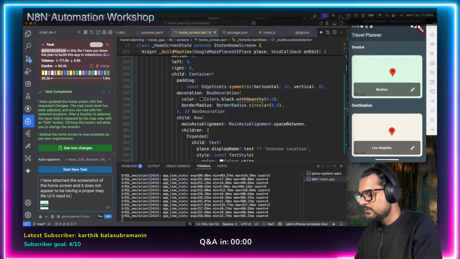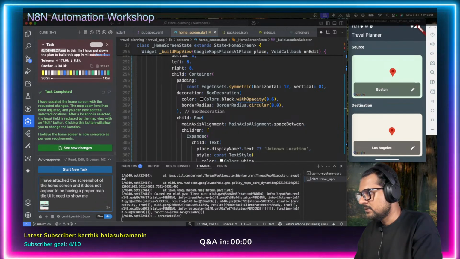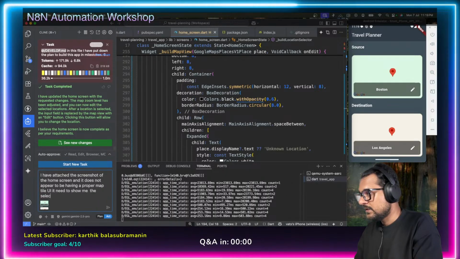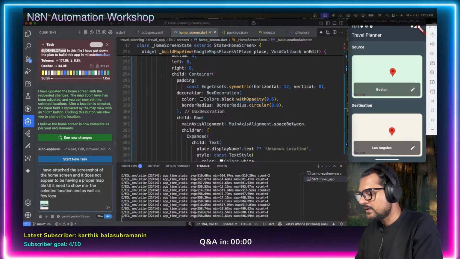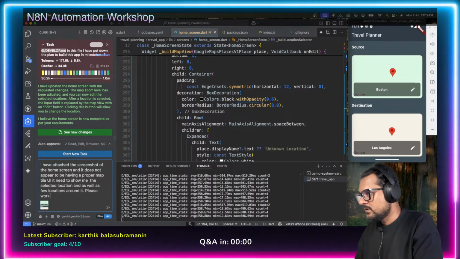It needs to show me the selected location as well as a few locations around it. Please work on it.